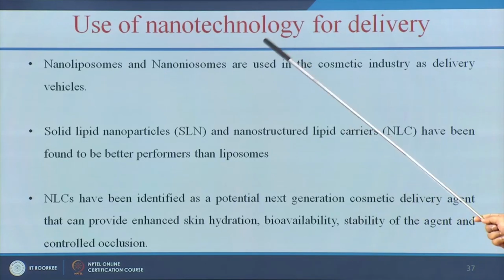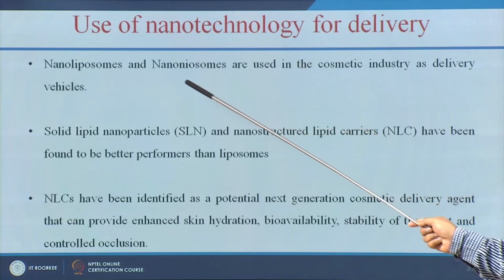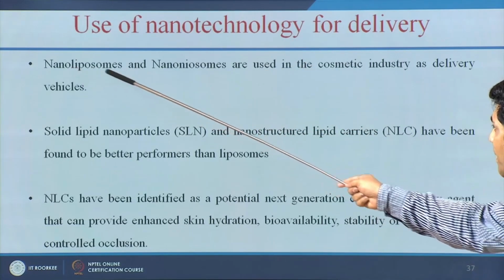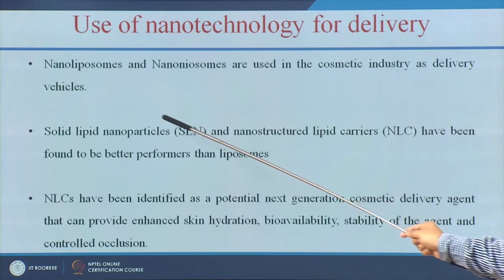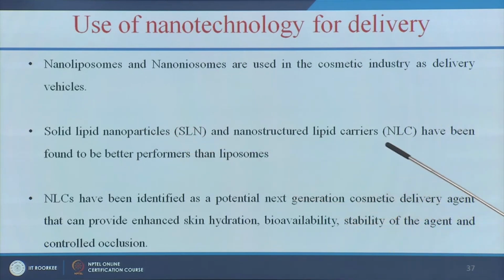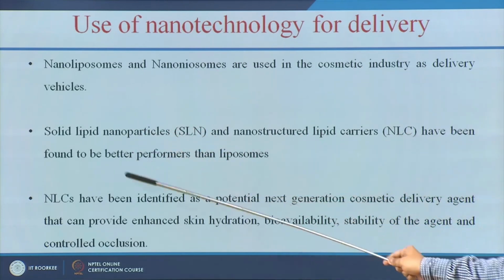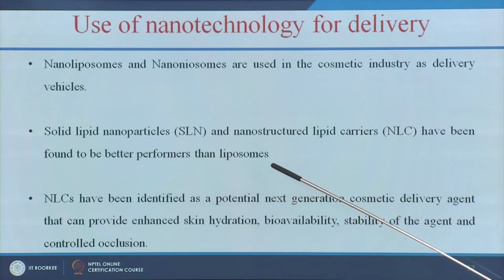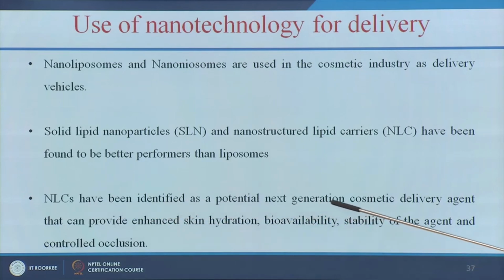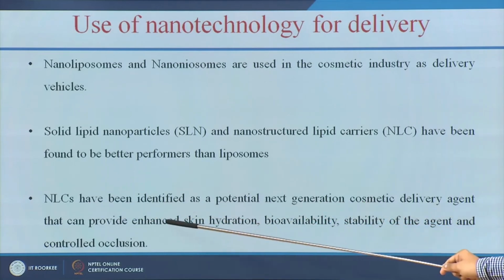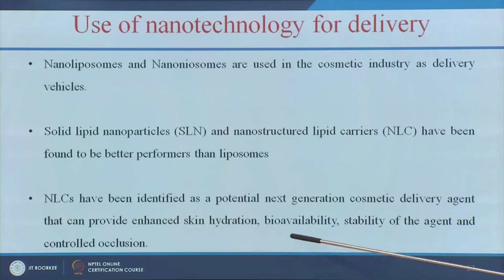So, how can we use this nanotechnology for various liposome based carriers? The nanoliposomes and nanoneosomes are mainly used in the cosmetic industry as delivery vehicles, and SLN and NLC are also very good drug delivery agents when compared to the liposomes. NLC have been identified as a potential next generation cosmetic delivery agent, which can provide enhanced skin hydration, bioavailability and stability of the agent.